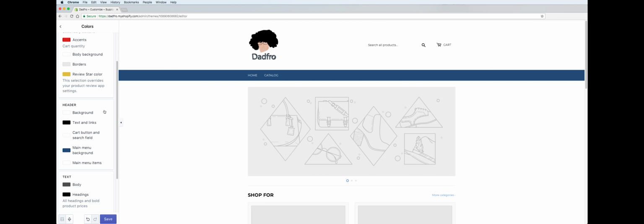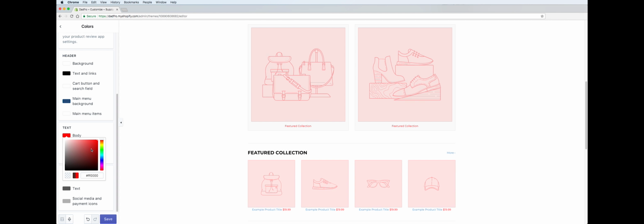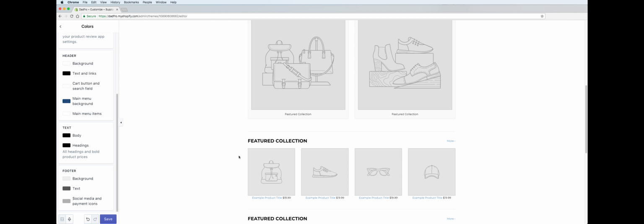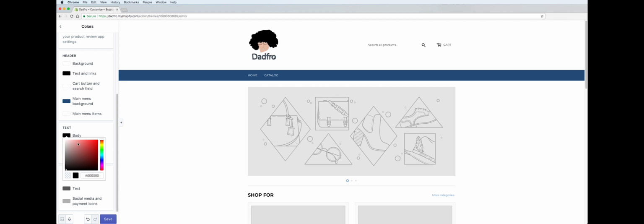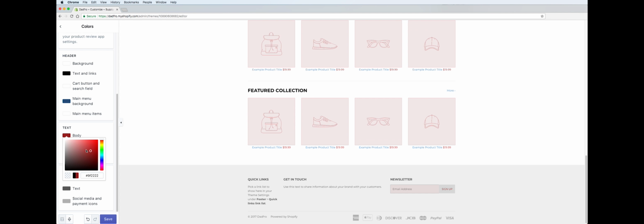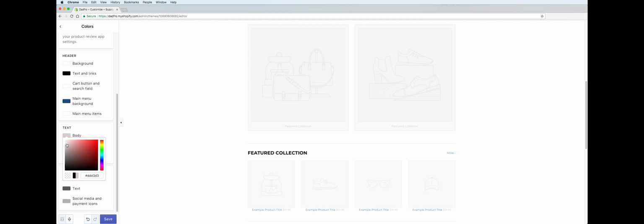And now we're going to go to the text color for the main body of the website. And again, the body is between the header and the footer. And it's going to end up pure black probably, but I just want to show you that the font is what we're focused on changing here, not really the background color of those boxes, because once there's pictures in there, you won't see that anyway. So the text main body font color is what that's actually changing.